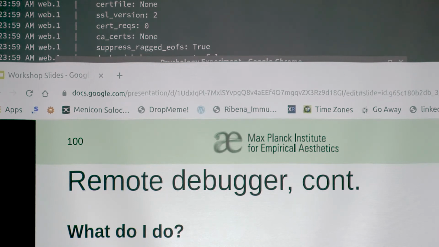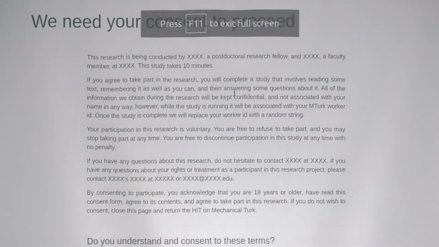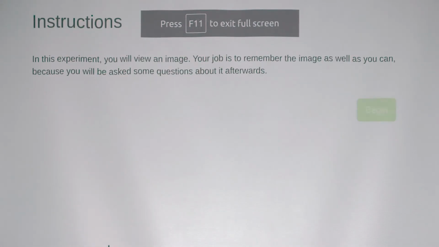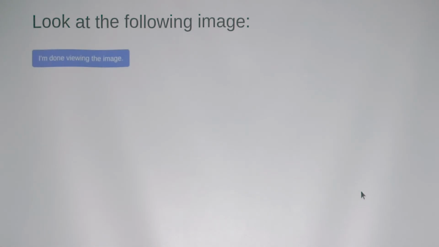Okay, I think. My Mac didn't ship with Telnet, so you might need to install it. Okay, so here, do you want to talk about where it stopped? Go for it.